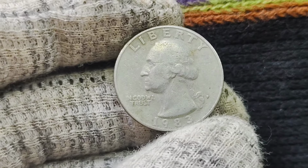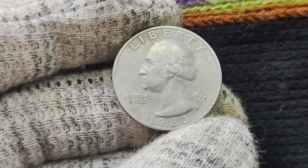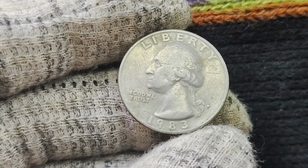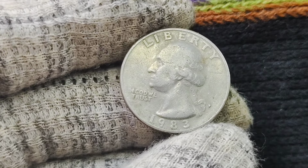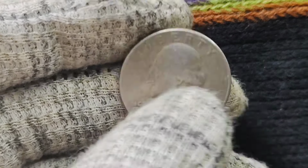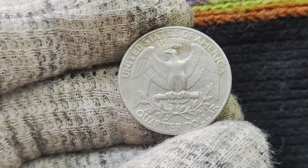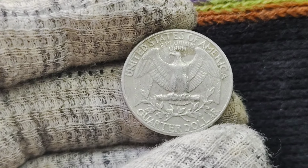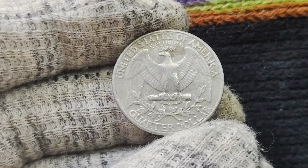The rarity and demand for such a coin in perfect condition are what drive its price sky high. The one that sold for $1.7 million was graded by the Professional Coin Grading Service, or PCGS, at a perfect MS67, meaning it was virtually flawless. Coins like this are extremely hard to come by, and when they do appear on the market, they can attract huge amounts of attention from investors and collectors alike.